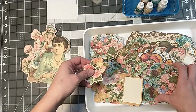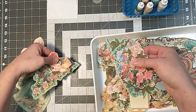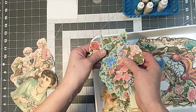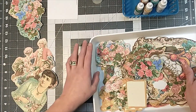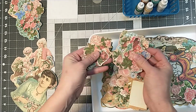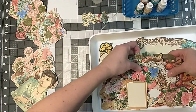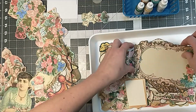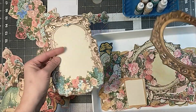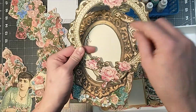So I'm going to start taking out these pieces, but I was thinking as I started cutting out all these pieces, and by the way, 30 pages, 30 full 8.5 by 11 pages of bits to cut out. So one sore hand later and 30 pages of cutouts, I have everything fussy cut out. Now I will say she did an amazing job at lining some of these so that you don't have to crazy fussy cut. She lines a lot of them for you, and I cut out the middle of some of these frames.